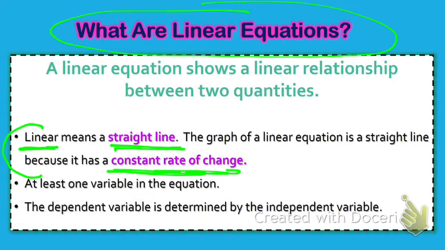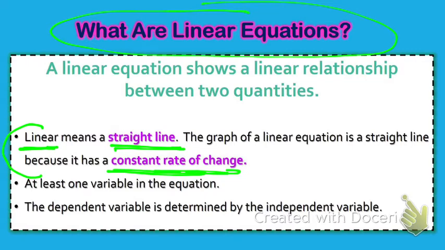To explain what that first sentence means, a relationship between two quantities, think of the fair activity we did yesterday. We were always comparing number of tickets to the what? Do you remember what the y-axis was? Number of tickets bought to the... Yeah, money spent, the total money spent. So those are two quantities, and we were showing that those have a relationship.